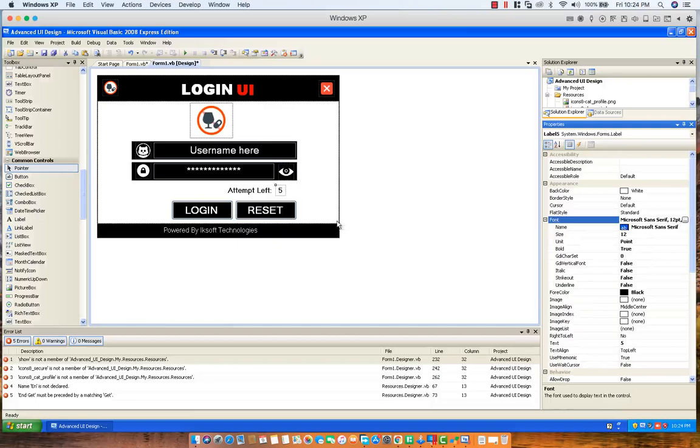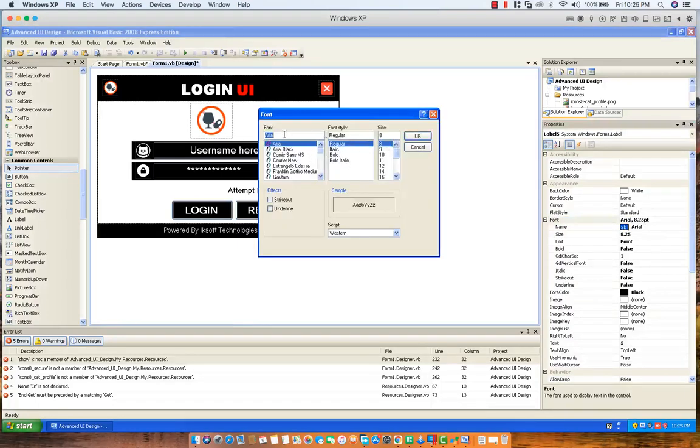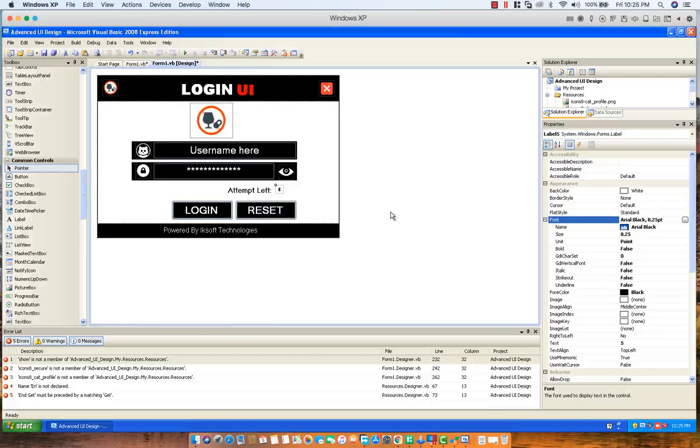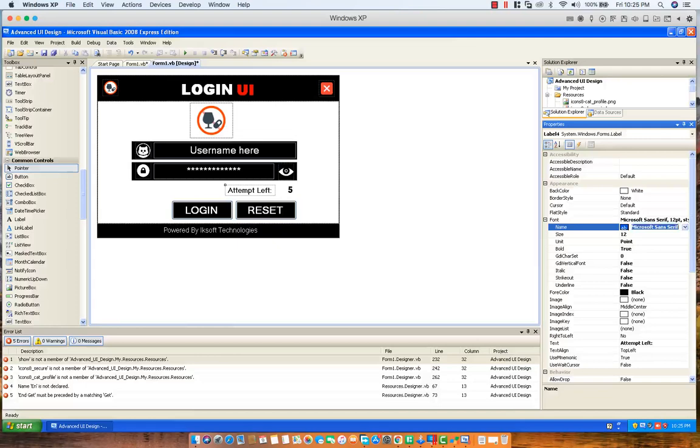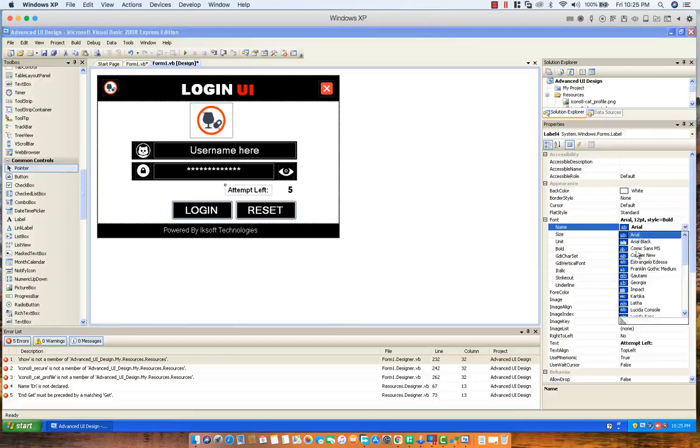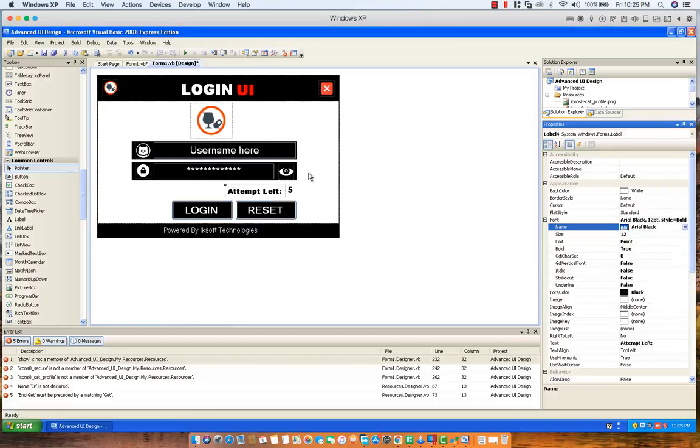I'm just gonna switch the font to Arial, and let's see if we could get Arial black. That is awesome. So I think Arial black is cool. Let's set the font size to 15, which is awesome. So I love this. I want this to be here, and let's set this also to be bold, and let's set it to Arial, and let's set the style as well to black. And I really want to keep this like this, and let's set this color to red for now. So I love the attempt.